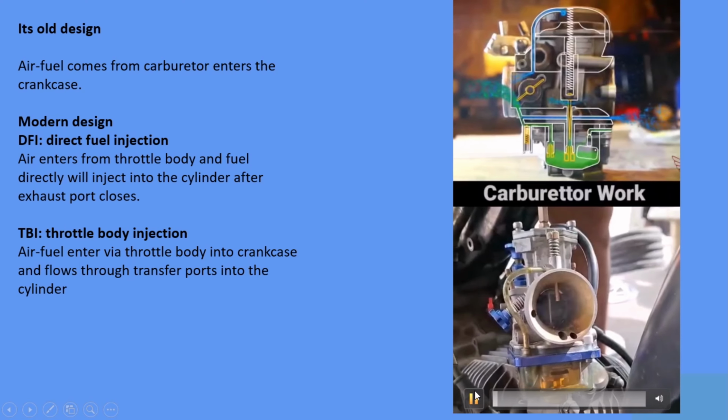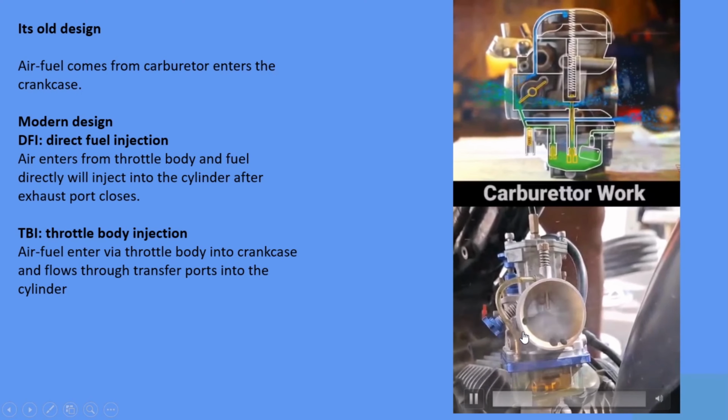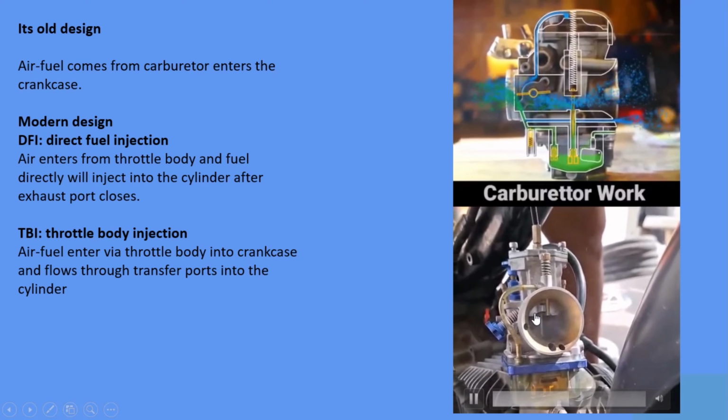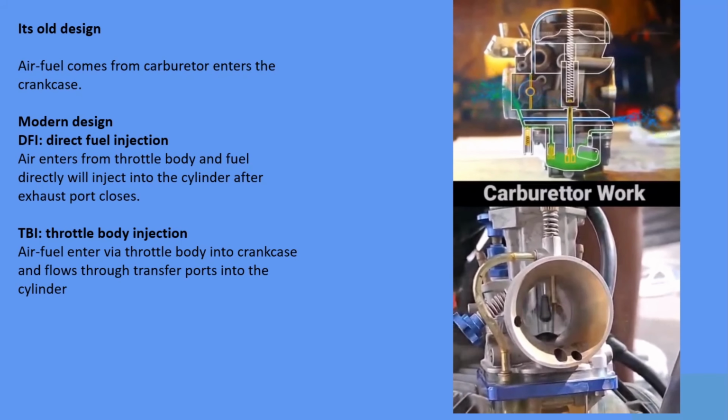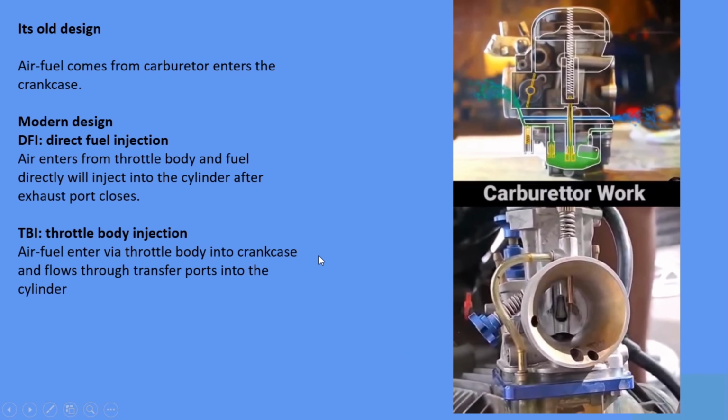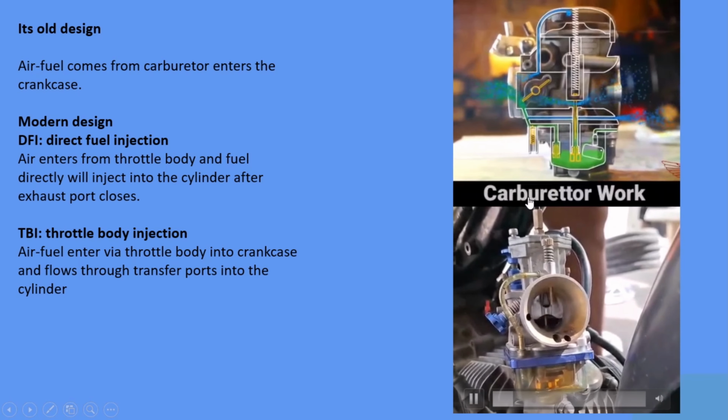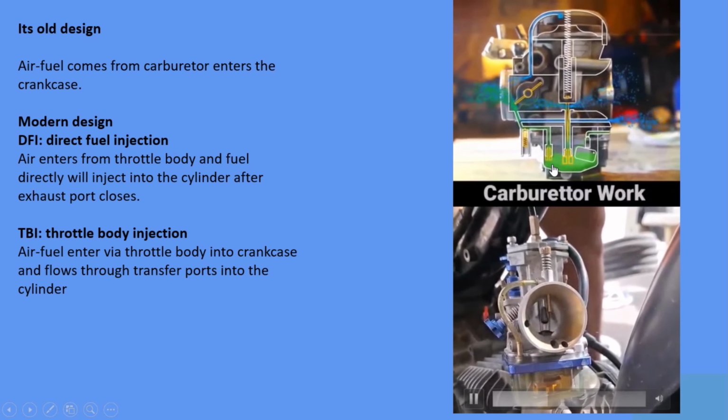From the crankcase, by the rotation of the crankcase, it moves to the top side, meaning the top side of the piston. When the piston goes up, what will happen? The compression will happen. At the top side there is a spark plug which ignites. When it ignites, the piston goes down. There are no valves, but there is an outlet port.